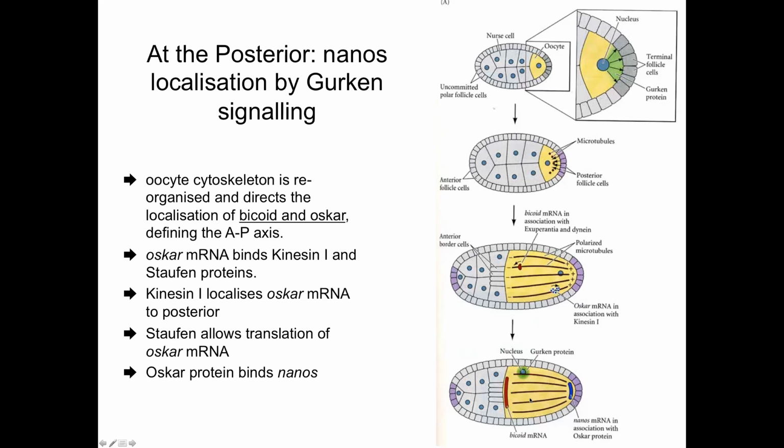But bicoid mRNA is also bound to RNA binding proteins that will interact with the motor, and this is actively present on the motor. So the motor carries bicoid mRNA as one of the cargo. But nanos mRNA is not being localized like that. Nanos mRNA utilizes OSCAR protein. So OSCAR mRNA, with RNA binding proteins and kinesin, is going to be recruited here. And OSCAR being an RNA binding protein, it will then recruit nanos mRNA there.